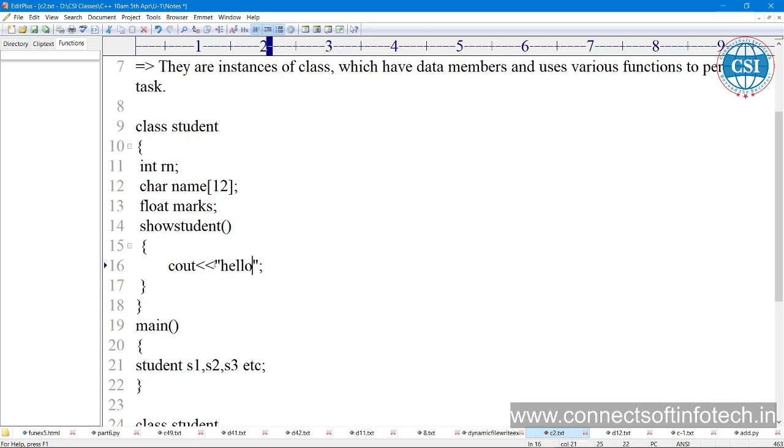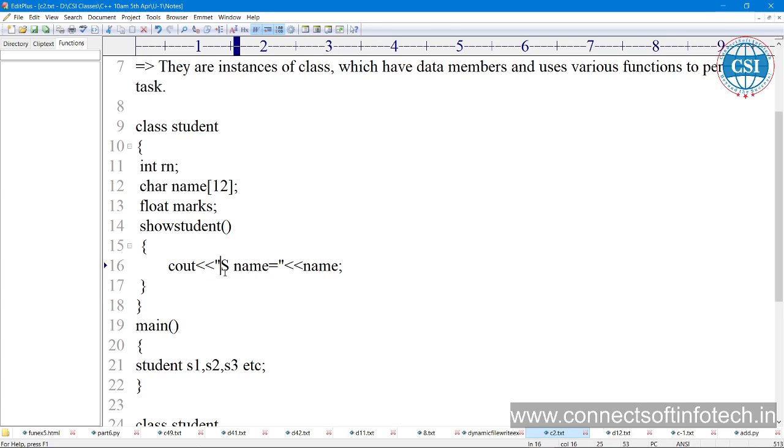Now you can print here the roll number or name. In the double quotes I am writing name, and here what is the name? Variable name is this one. Name equals, and this is the insertion and extraction operator. Don't worry about this one.